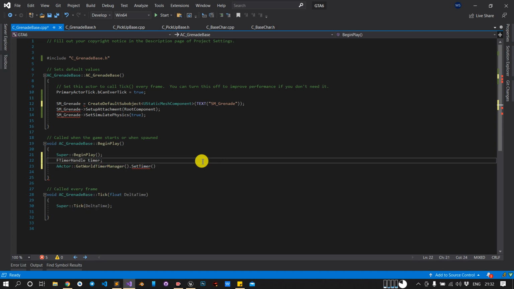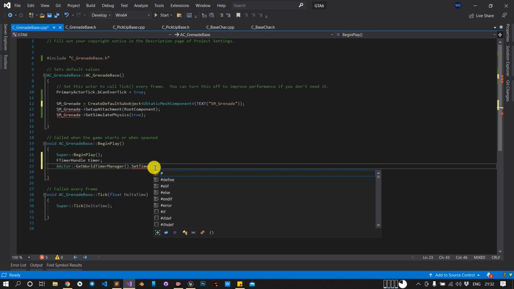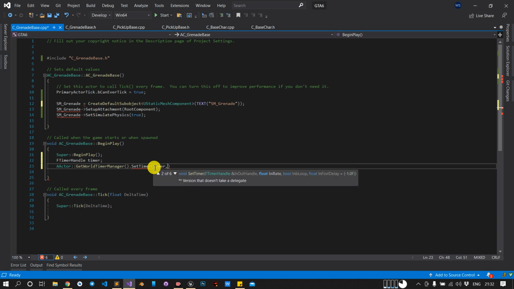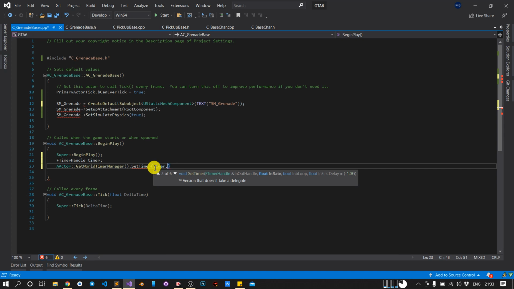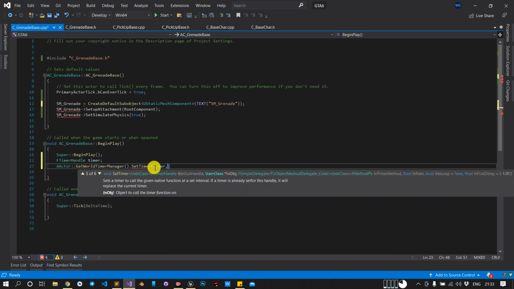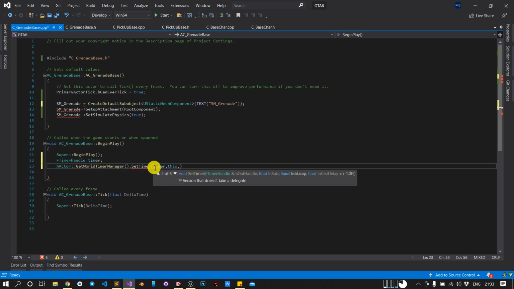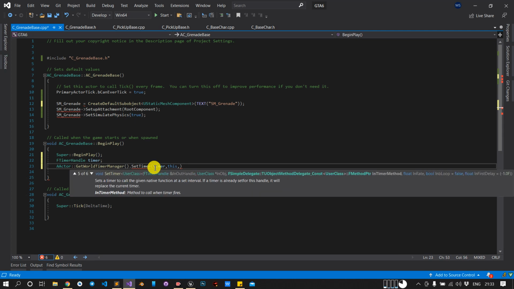timer. Now we will pass it here, timer, comma, this, and here I want this method to call.